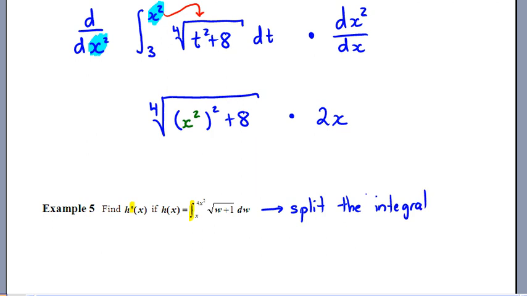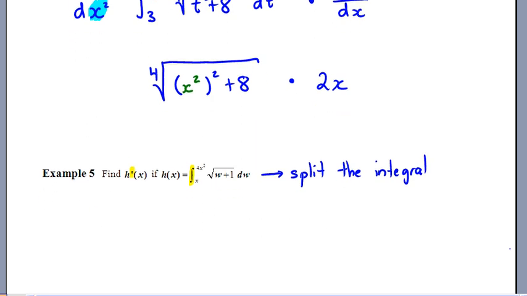Let's break this up. Let's say that h of x is actually done in a couple of parts. We'll get to the derivative in a minute. We'll do the prime thing in a minute. But instead of going from x to 4x squared, how about we go from x to, now, it really makes no difference as long as this is a constant. No difference at all. You could even pick a number. You could say, wow, my favorite number is 3. And you could say, all right, I'm going to integrate from x to 3.